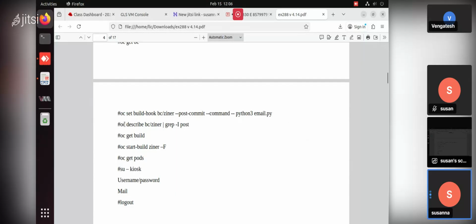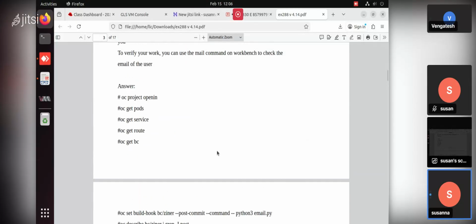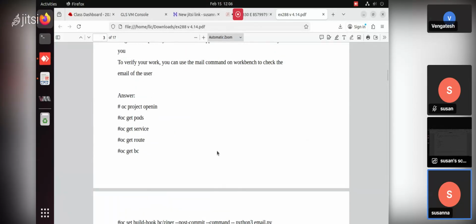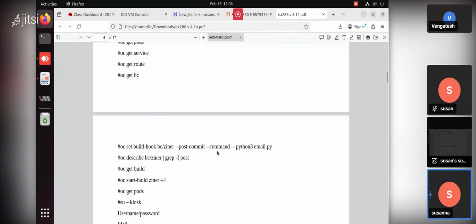In the backend you can open another terminal window and describe, or check the logs, to explore whether the build is happening successfully or not. Sometimes the build will happen, sometimes it will not happen successfully.